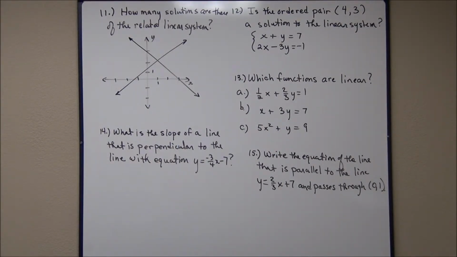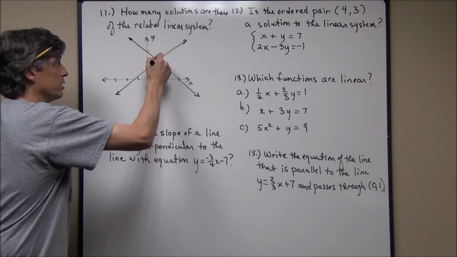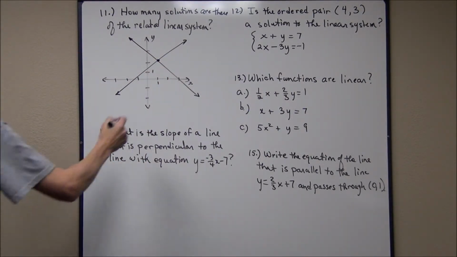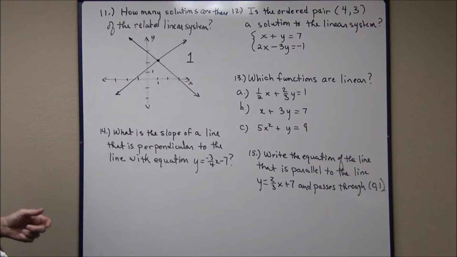Now remember, linear system means 2 or more equations, and I have 2 graphs, and my solutions come from where the graphs intersect. So it doesn't want to know what the solution is, it just wants to know how many, and there's exactly 1. Remember, there's only 3 possibilities. There's lines that cross like that and have one point that is in common to both lines, or you could have the same line twice and every point is a solution, so it would be infinitely many, or they could be parallel lines and not have any solutions in common, so there might be 0. So it's either 0, 1, or infinitely many.